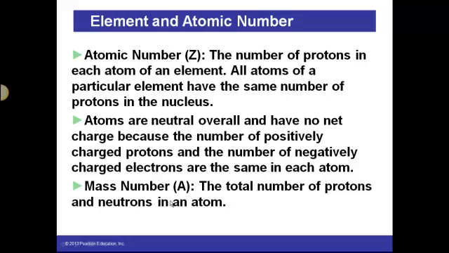And the atomic mass number is the total number of protons and neutrons within the atom. But what we're going to see is that for each element, the number of protons always has to be the same, but the number of neutrons can vary, and you can have different types of atoms that make up a single element, as long as the number of protons is the same within those atoms. And those are going to be called isotopes, and so that'll be the next area that we start to look at.